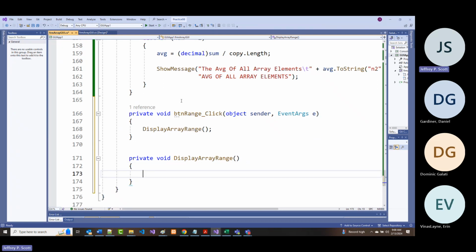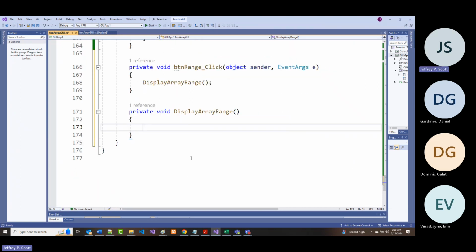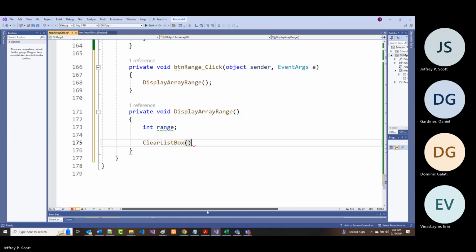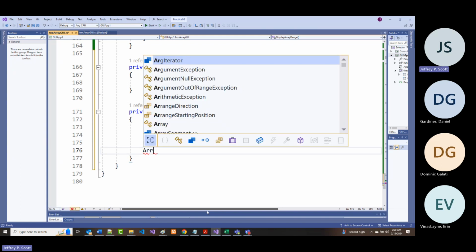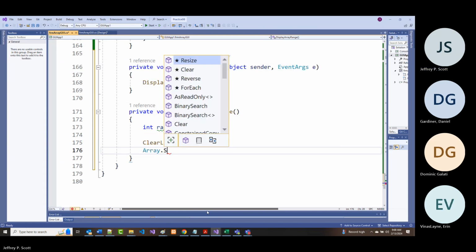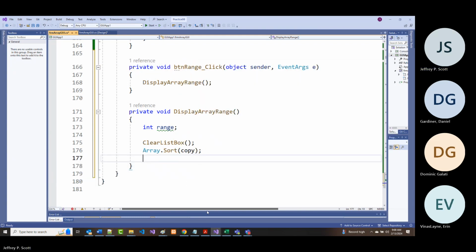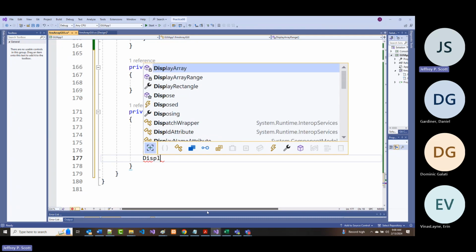All right. And the range again is just the biggest minus the smallest. So I'll put here int range. I'm not even going to give it a value. I'm going to start by clearing my list box. Then I'm going to do an array.sort, and I'll do it on the copy array. And then I'll display the array so you can see it.